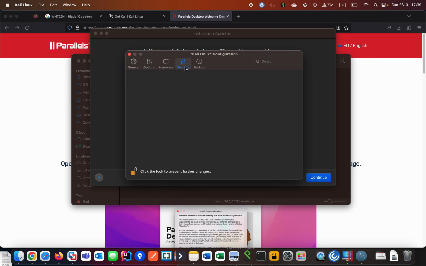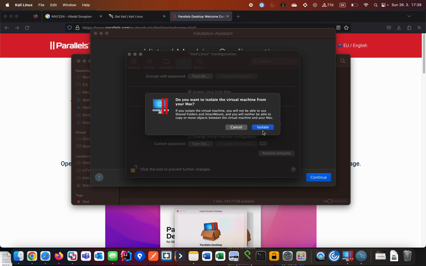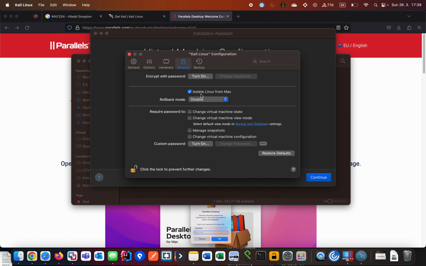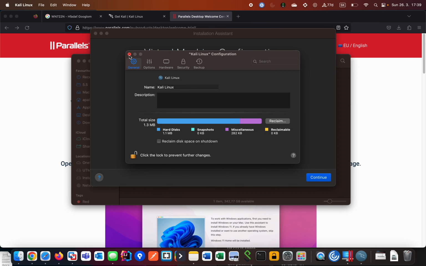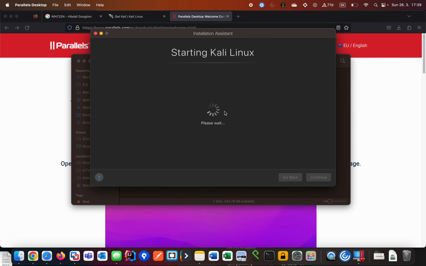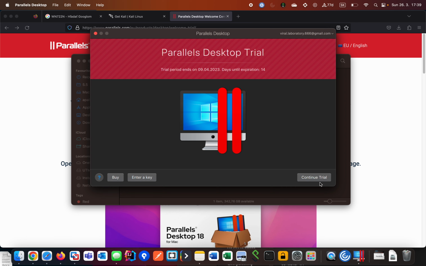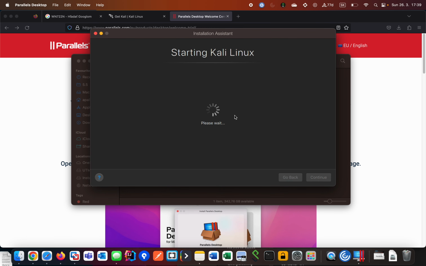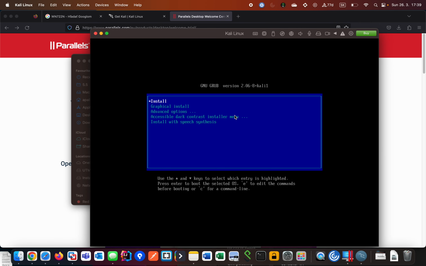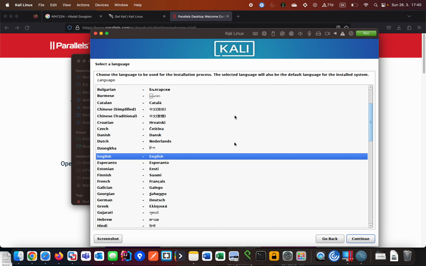Now, this security tab, I was saying about this before. This will isolate your Mac from the Linux, and as I was saying, it can actually happen that somebody can hack your Kali Linux. As you will be logged there as root user, then it is very easy when somebody hacks your Linux to access everything you have on your Mac.